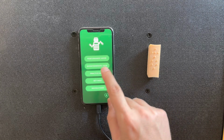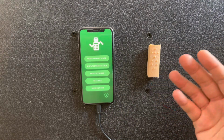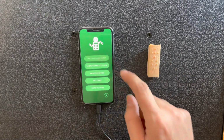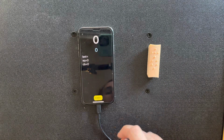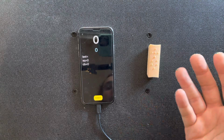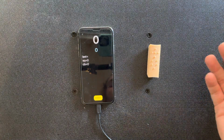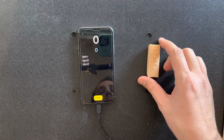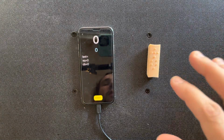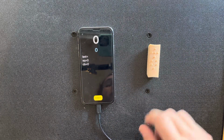So check this out. Now obviously I'm not connected, I'll just do a quick overview of the different features that you can do with this. And this is only available in the performance mode like this. If you are using this with practice mode, obviously it would not work, but if you're doing this in the classic Calculon performance mode, this will work. But you can do pretty much anything you could do with the swiping system of the Calculon controller, you can use the remote for.